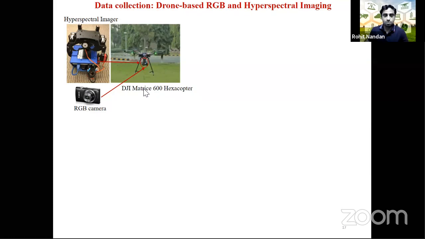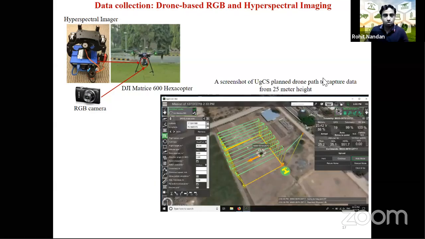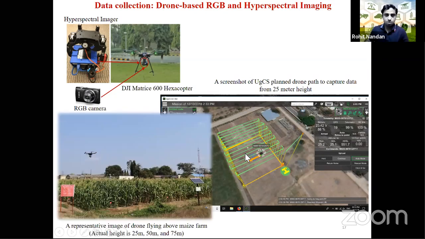To operate this drone, we first need to select the platform on the PC and upload that platform to the smartphone. Using that smartphone, the drone is then operated.